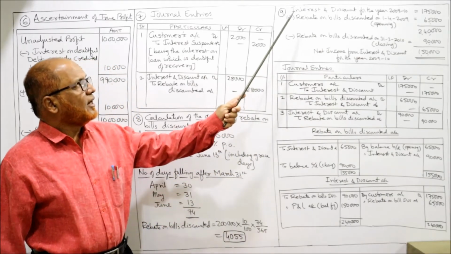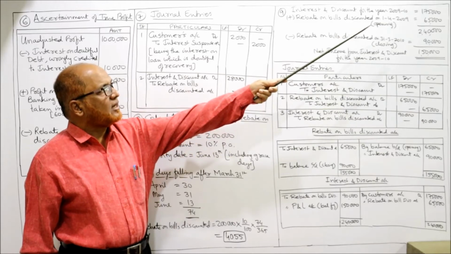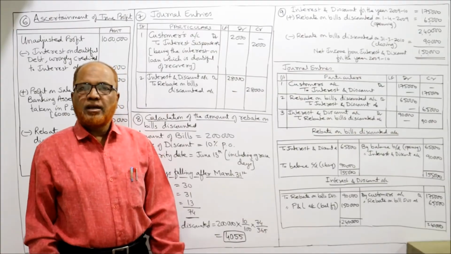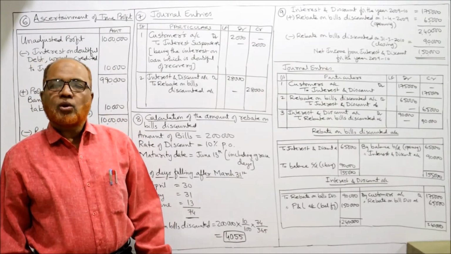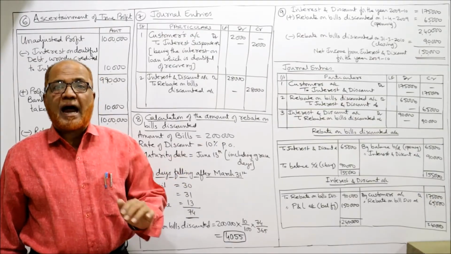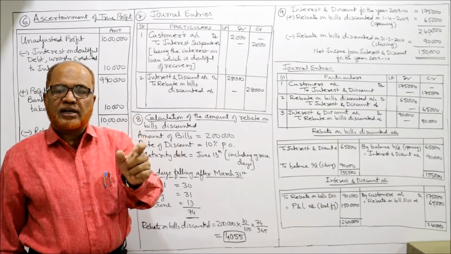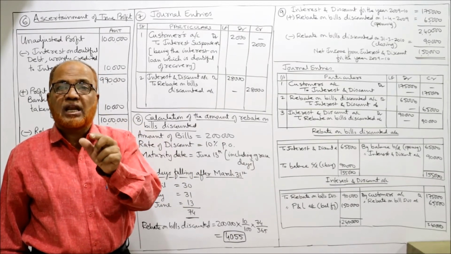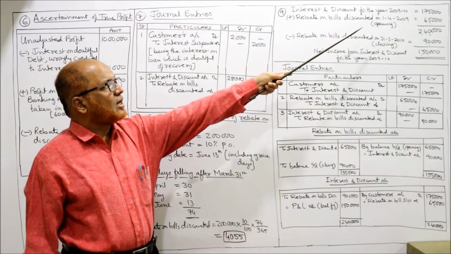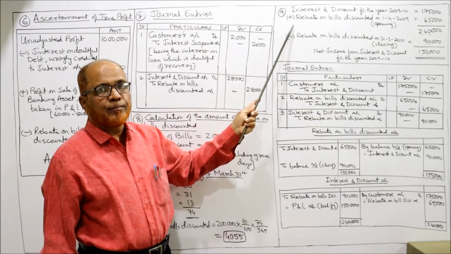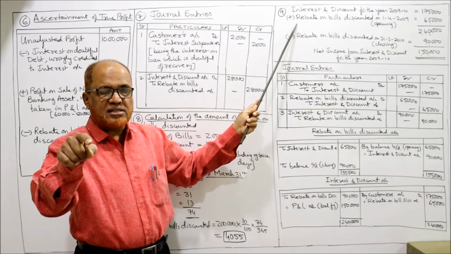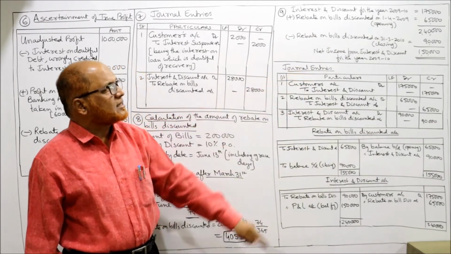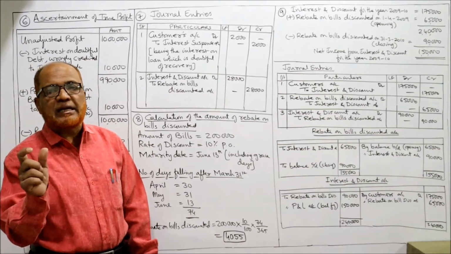Now see carefully. Interest and discount for the year 2009-10 is 1,75,000. This is the interest and discount received. Now we have to adjust the rebate. Opening rebate we have to add, the rebate on bills discounted at the beginning of the year. Beginning of the year means 1st April 2009. So the 1st April 2009 opening rebate we have to add up, because this is the discount of the current year. We added 65,000. So 175 plus 65, 2,40,000 is the total interest and discount.